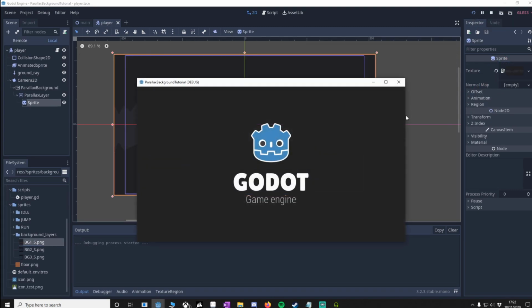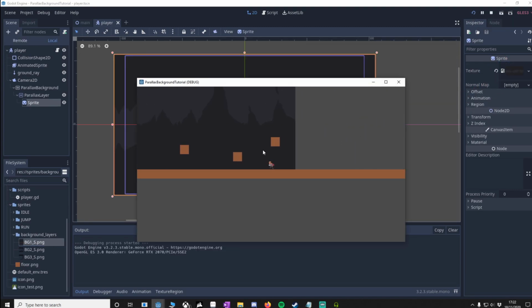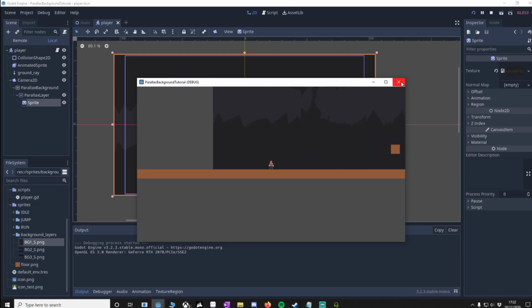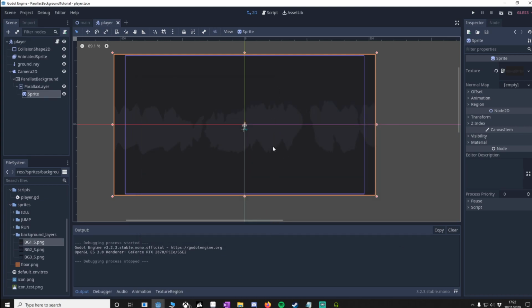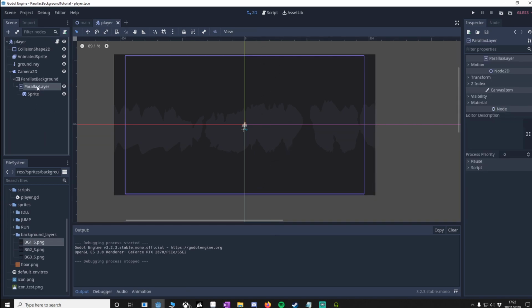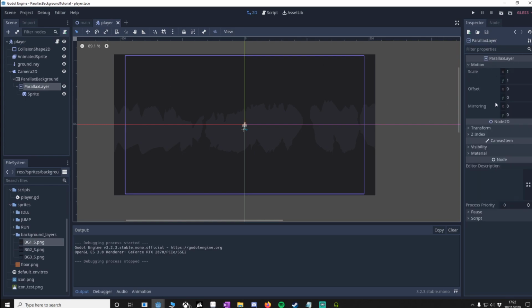And when you press play, you'll notice that it's not actually working. It just stays in space. So we're going to sort that out now. Because my art piece is really short, we're not going to have Y movement. So we're going to negate that by going to parallax layer, motion, and the scale on Y. I'm going to have it as 0. And on X, I'm going to change that to 0.1. If you had a background that was much taller, you could make Y 0.1, and that way it would scroll up and down as well as left and right.